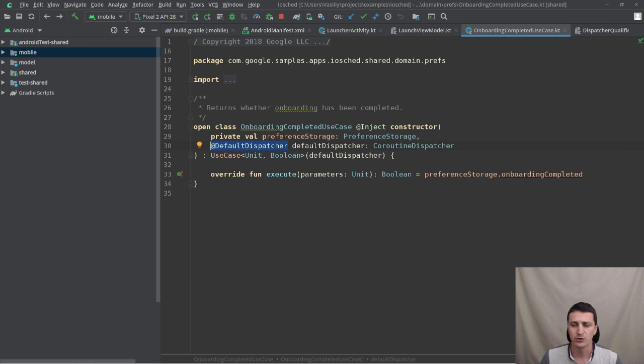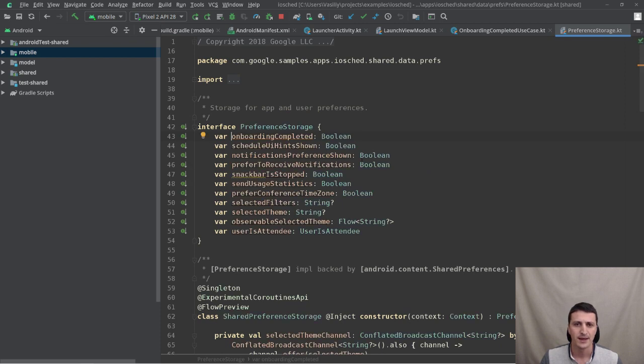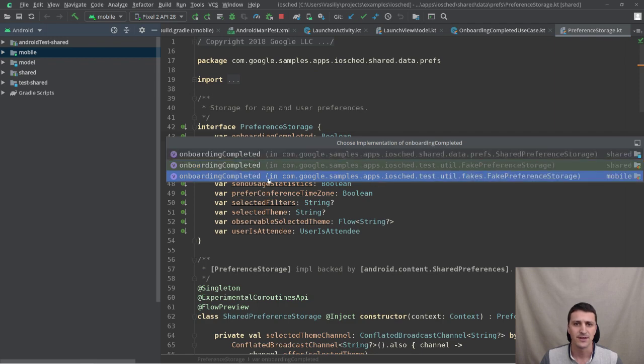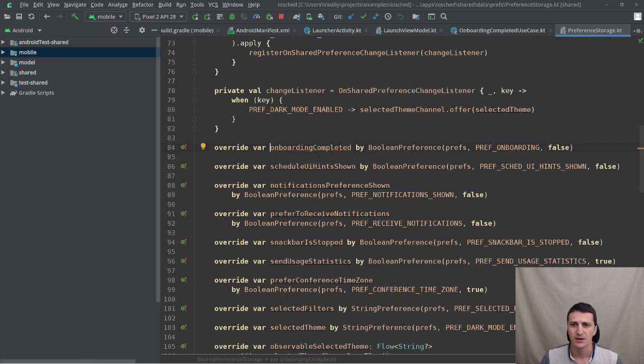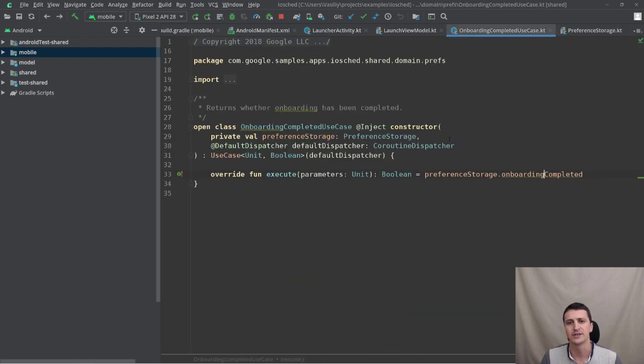So we get the default coroutine dispatcher, and then whenever this use case is executed, we go to preference storage and basically just fetch onboarding completed. And that's the interface; the implementation, I believe, just goes to shared preferences and reads one single Boolean preference. And then I have a question here.